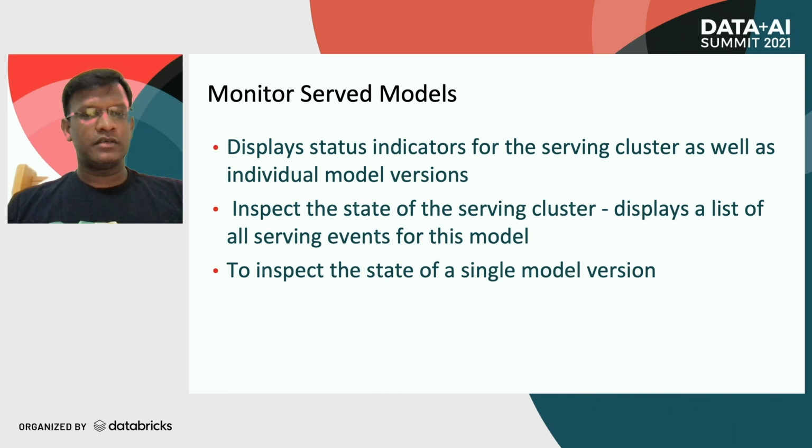Moving on to monitoring served models. The serving page displays the status indicator for the serving cluster as well as the individual model versions. In addition, you can use the following to obtain further information. To inspect the state of the serving cluster, use the model events tab, which displays a list of all the serving events for this model. To inspect the state of a single model version, use the logs or version events tabs on the model version tab.